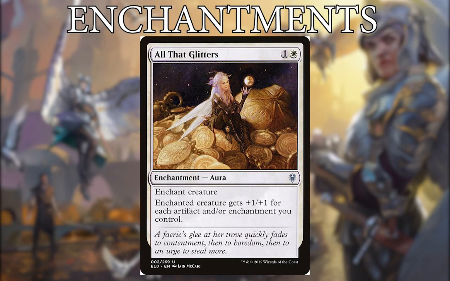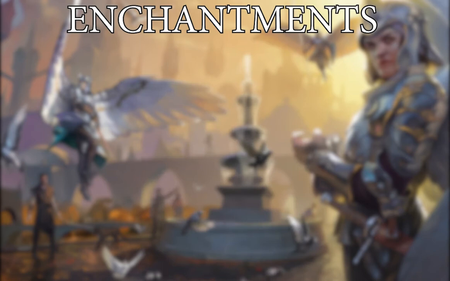There's All That Glitters for 1 and a white, enchant a creature. The enchanted creature gets +1/+1 for each artifact and/or enchantment you control. So you throw this on Alela, you've been creating Thopters all game, you have all your great enchantments out and whatnot. Alela is now a 15/16, and she's massive, she's ready to go. You're going to kill someone with combat damage with All That Glitters.